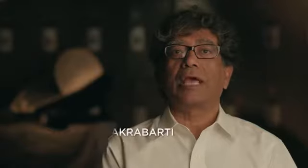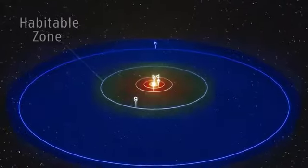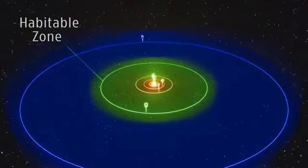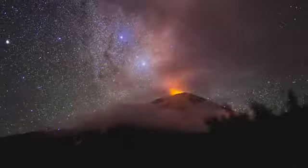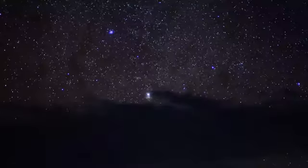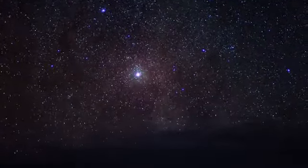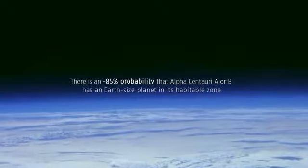What Project Blue is after is looking for planets in the habitable zone of our nearby sun-like star. And we're fortunate that, astronomically speaking, very near to us are two sun-like stars, the Alpha Centauri system. Alpha Centauri is an incredibly special system. If you're in the southern hemisphere, it's one of the brightest objects that you would see. The fact that Alpha Centauri is so close to us, we can search the habitable zones around each of these sun-like stars. The chances are very good that we will discover planets in the habitable zones around one of them, or perhaps even both of them.